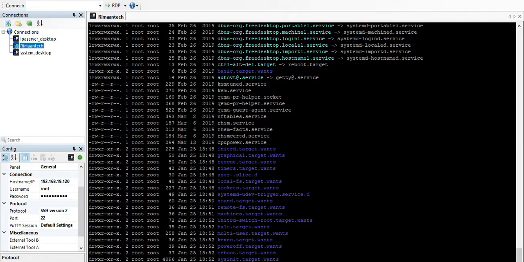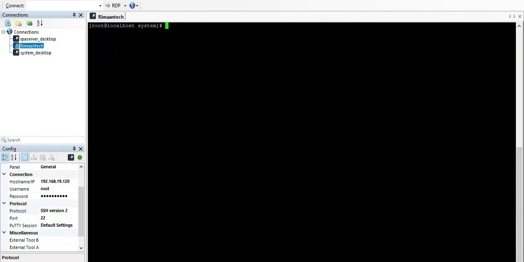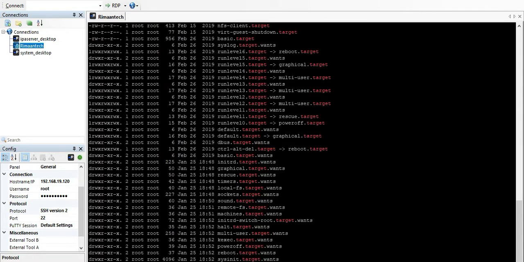So let's grep target. Okay, ls, grep target. So these are the target units available.